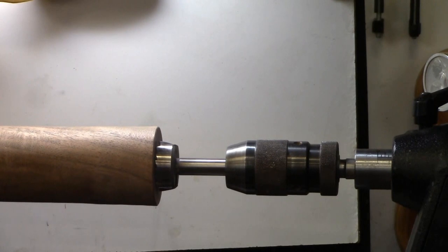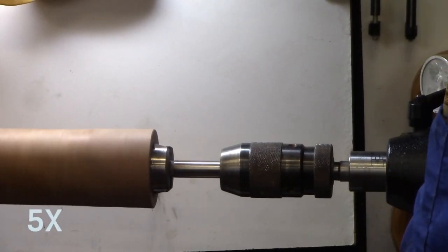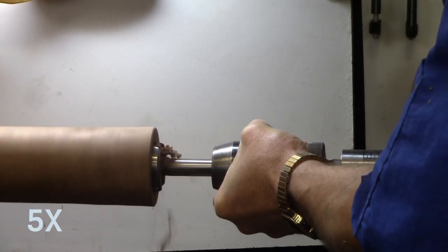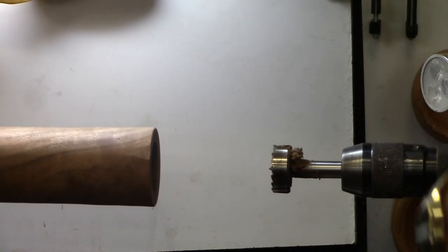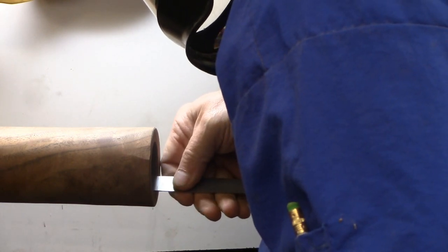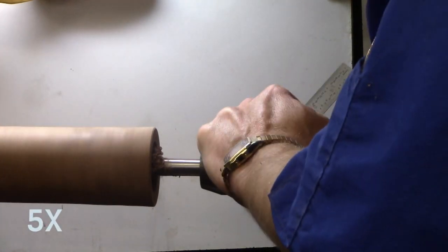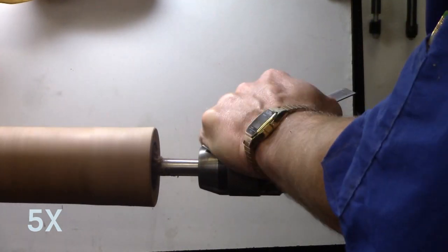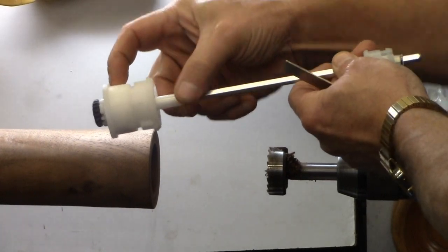We're going to turn this one pretty slow, probably about 250. We'll see how well that cuts. I'm going to check that. And we got to go about 1/32 of an inch. And what that does is make sure that this landing where this is going to hit is perfectly flat.